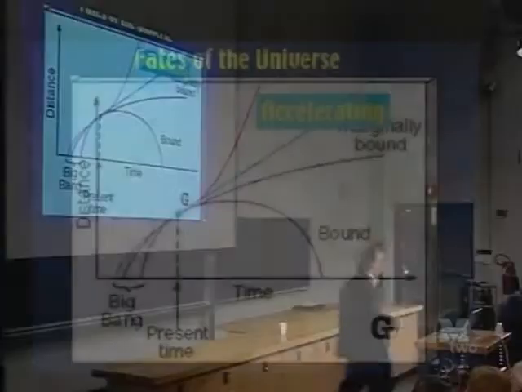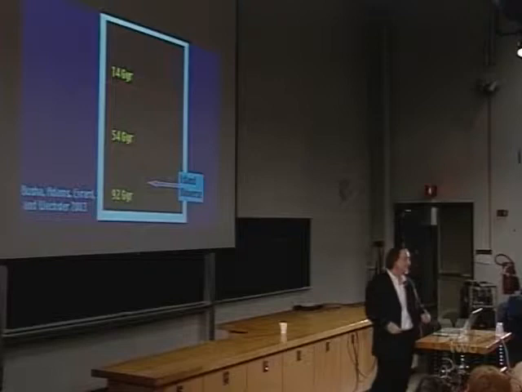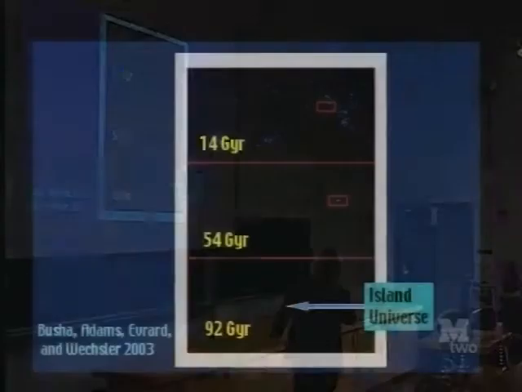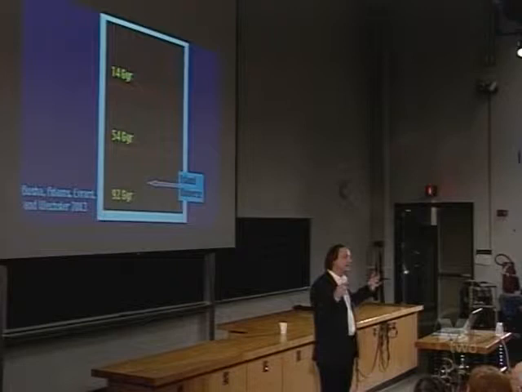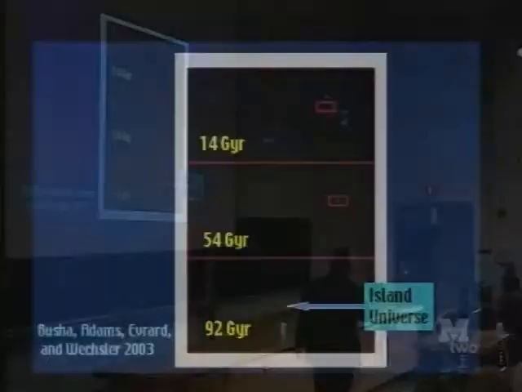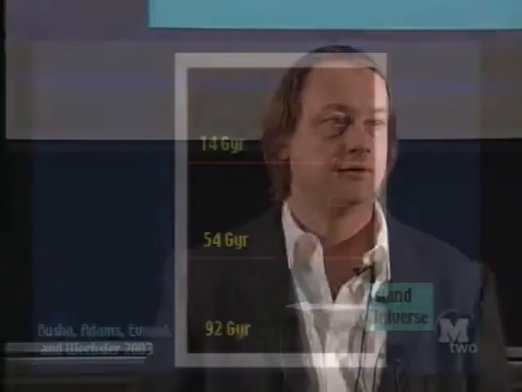You can ask what happens to all the structures in the universe as it accelerates. A simulation tuned to give a picture of our universe today shows that as the universe accelerates, it moves other structures out of our cosmological horizon. If you wait about 92 billion years, every bound structure like our local group of galaxies will be isolated. An astronomer looking out 100 billion years in the future would only see Andromeda and the Magellanic clouds — none of the beautiful external galaxies we see today. It's fortunate we're doing astrophysics now rather than then.